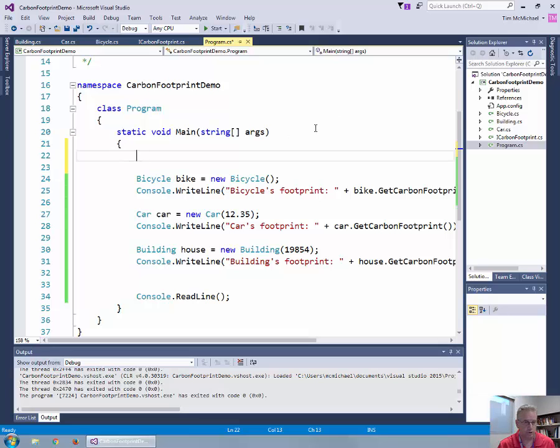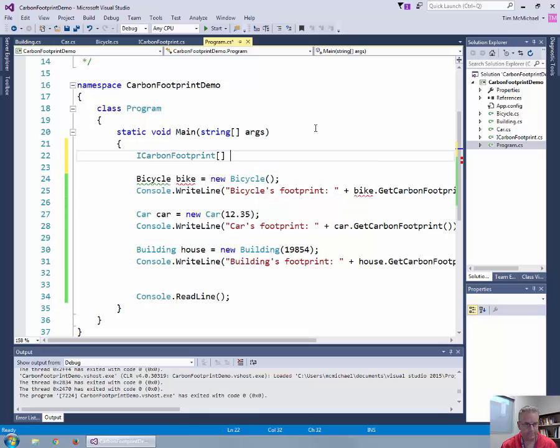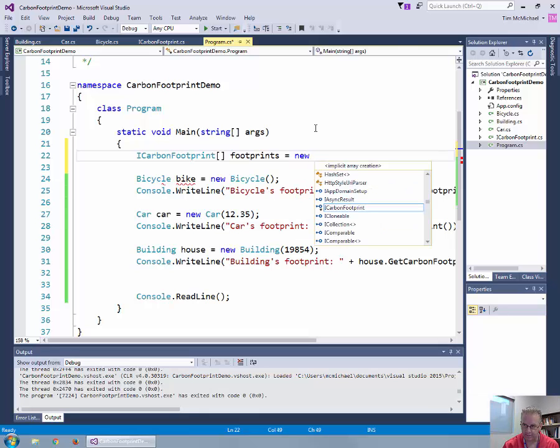I'm going to first create my array, and the type for this array is going to be ICarbonFootprint. I'll just call it footprints, kind of a weird word, and I'll instantiate that.